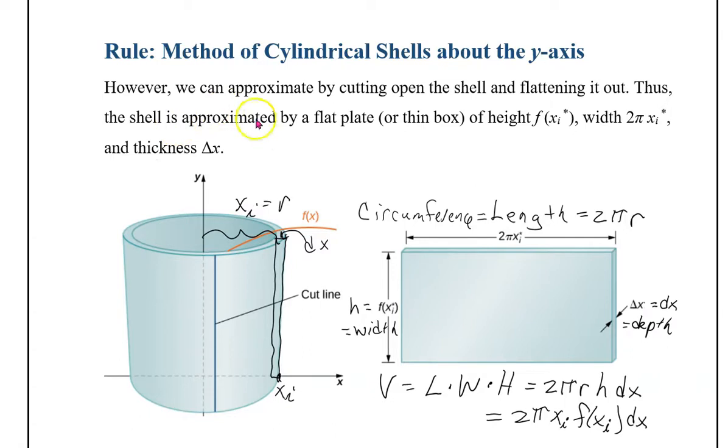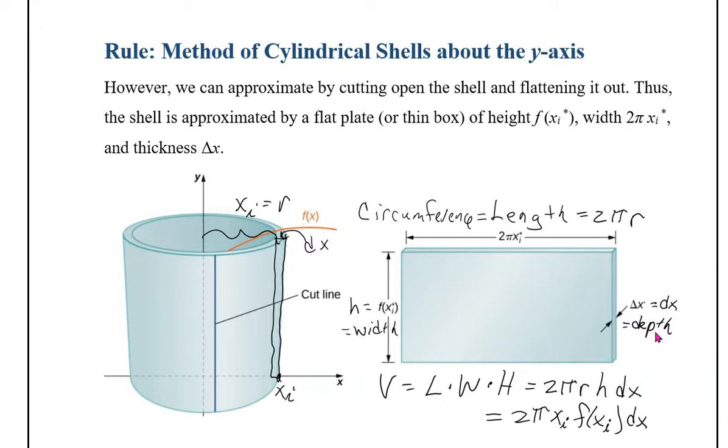By cutting open that circular tube and making it into a shape like a piece of gum by flattening it out, we can approximate the shell with this thin box area or this piece of gum area. Note that the piece of gum has length and it has width, but it also has a little bit of depth. This depth will become the differential, either dx or dy, depending upon which axis of rotation we have.